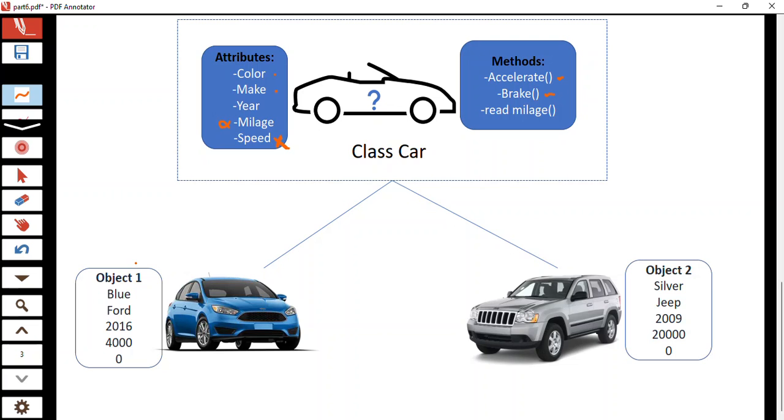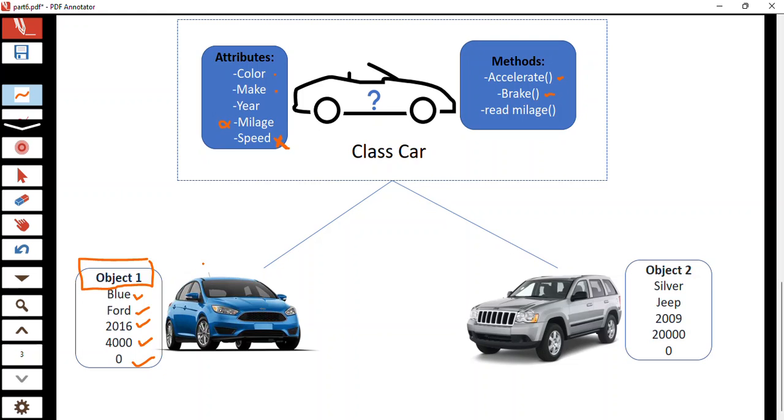For example, here we created an object called object1 and we assigned these values for the different attributes of this class. So for this object, the color is blue, the make is Ford, the year is 2016, the mileage is 4,000 and the initial speed of this object will be 0.